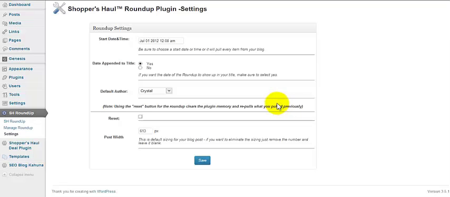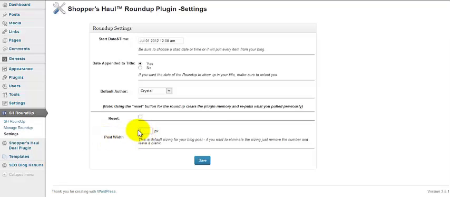So I would go into your management screen, your manage roundup screen, scroll down to the bottom, edit all of your feeds and set them to draft if you have any that are set to automatically publish. That way it won't spit everything out into one big huge mess directly to your blog if you do have to reset.